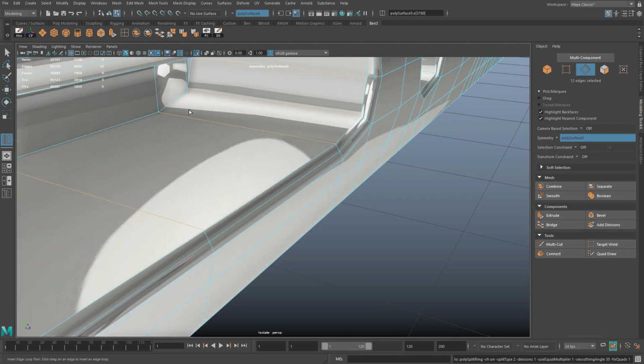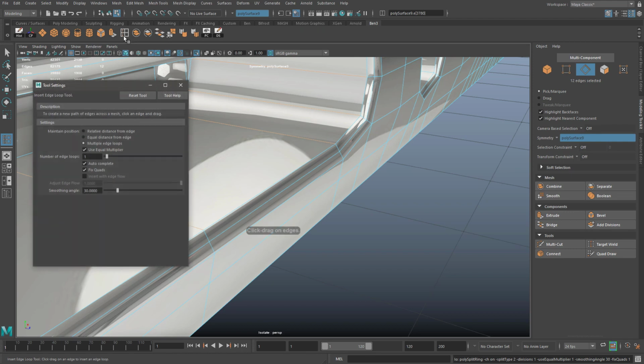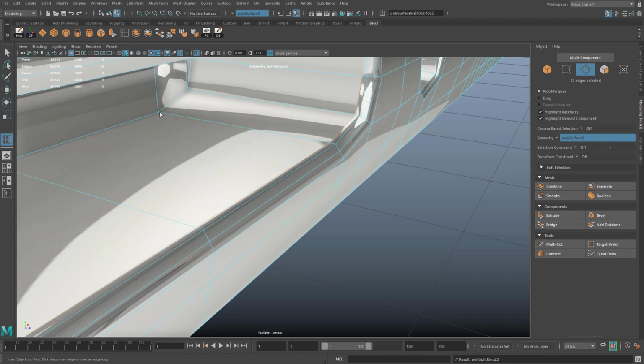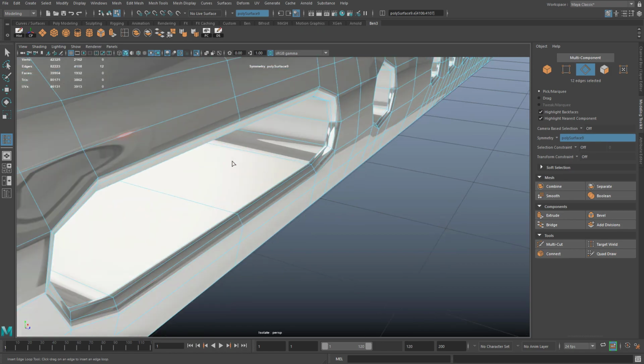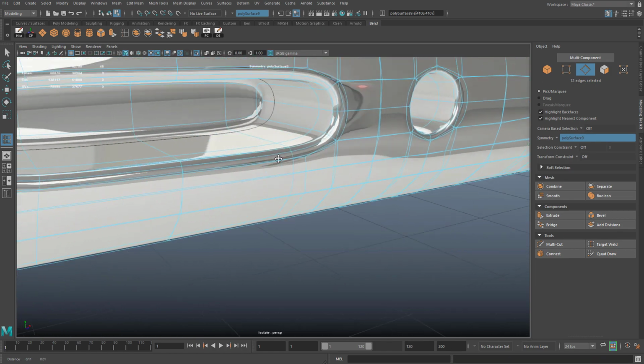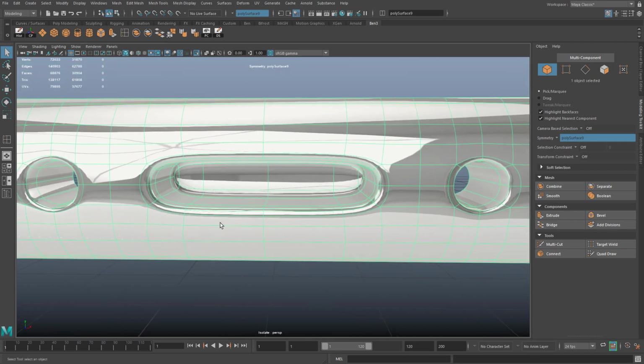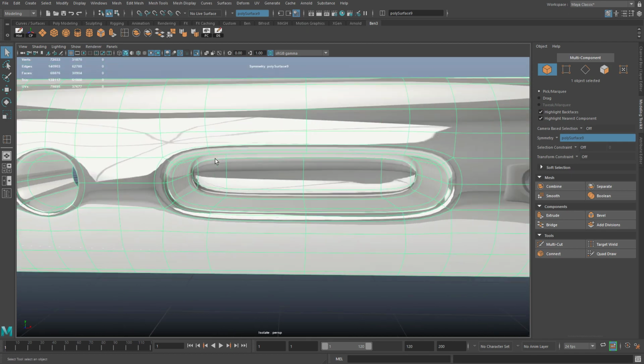So now I want to choose where the edge loops go. So I'll double click on my edge loop tool, choose relative distance from edge. I'll drag one in quite close this way and one quite close in towards the back. Now I want to smooth this out, it's a lot sharper. Also, I can see the charging port, it still looks a little bit inflated like that, or a bit rounded.